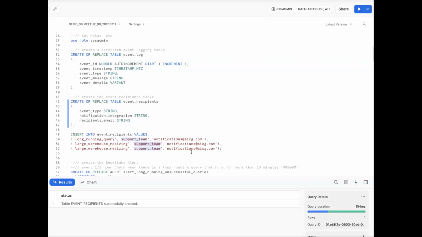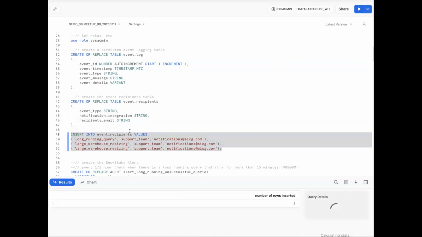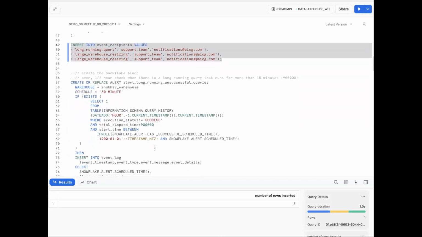So let's go ahead and insert these email addresses into that event recipients reference table. So could do a better job with the naming of that table. For reference tables, maybe we'll typically do like event underscore recipients underscore ref or something like that, or lookup, depending on what you like to do with your design.